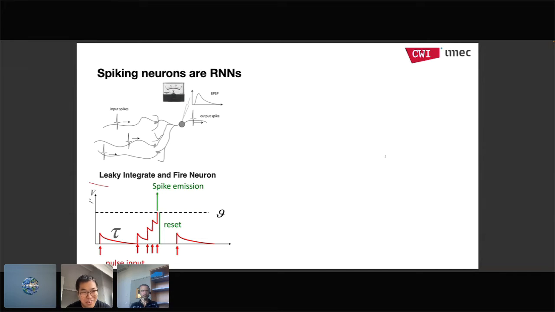We do not want to go this deep, but we can simplify these mechanisms for calculation, to generate spiking neural networks based on simple leaky integrate-and-fire neurons, where the time constant tau is used to dominate the leaky property of the membrane potential. The spikes come from different synapses at different times, and the membrane potential is accumulated. Once the membrane potential reaches the threshold, the neuron emits a spike, sends it out to the next neuron, and resets the membrane potential. So we can easily convert this mechanism into a computational manner.